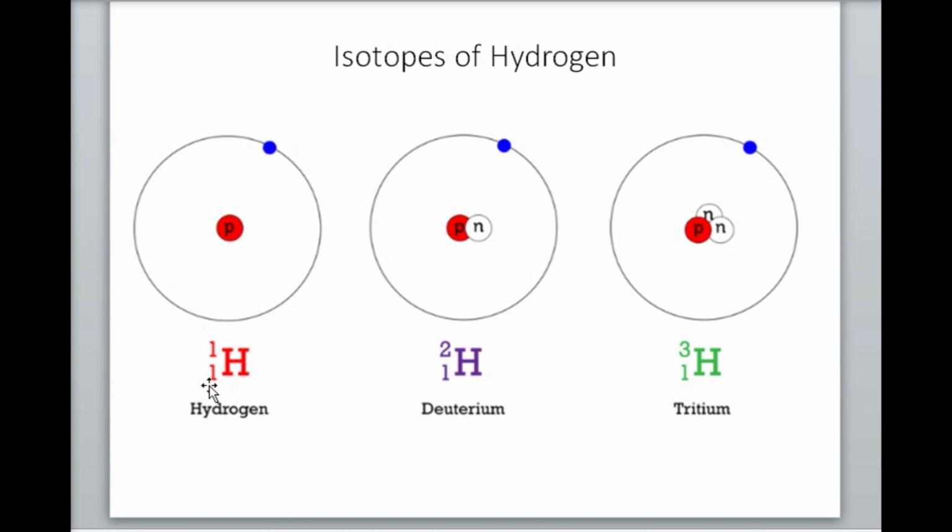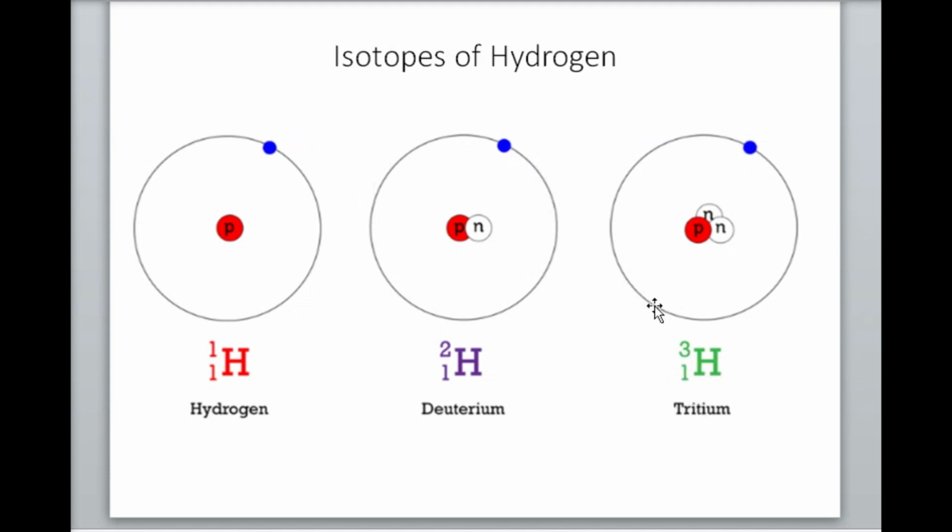And if you have a look at the numbers, you've got the mass number at the top and the proton number at the bottom, or the atomic number you could call it. Here we've got one proton and one neutron, so we've got two what we call nucleons, so the mass number is now 2, but the proton number is still 1. We've still got one proton. Here again we've got one proton only, and altogether we've got 3 nucleons, one proton and 2 neutrons, which is why the mass number is 3. So these are all isotopes of hydrogen. As you can see, you've got one electron whizzing around.